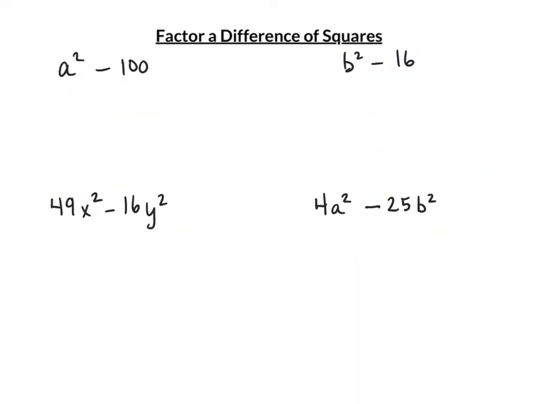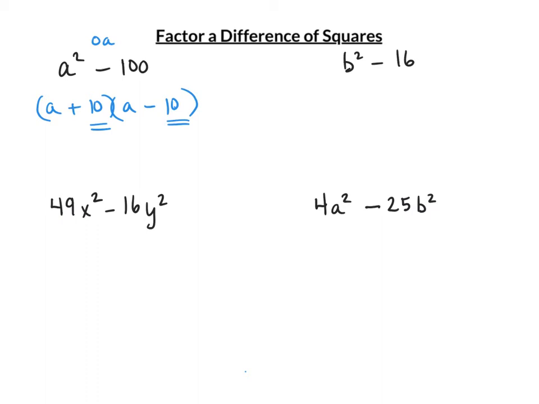It doesn't take very many of these for you to recognize the pattern. Think of the middle as 0. A times a is a squared. This number times this number makes negative 100. It's a positive and a negative. The middle is 0. There's a 0a in here. Factors of 100 that subtract to 0 are 10 and 10. It's got to be a square for this to work. That's why those numbers are the same.